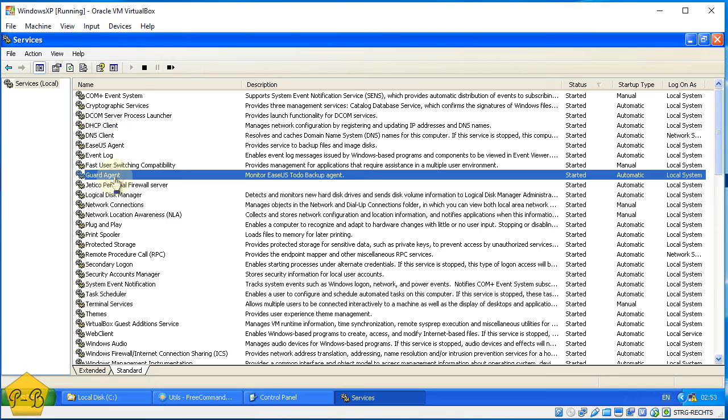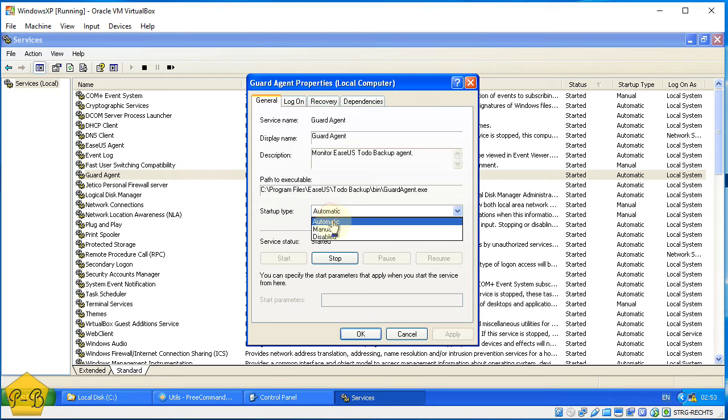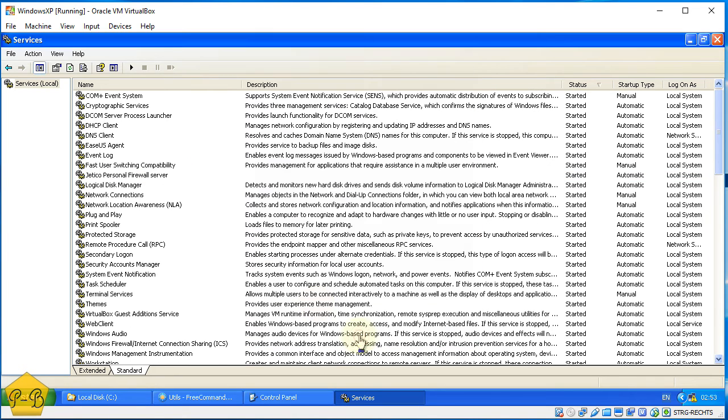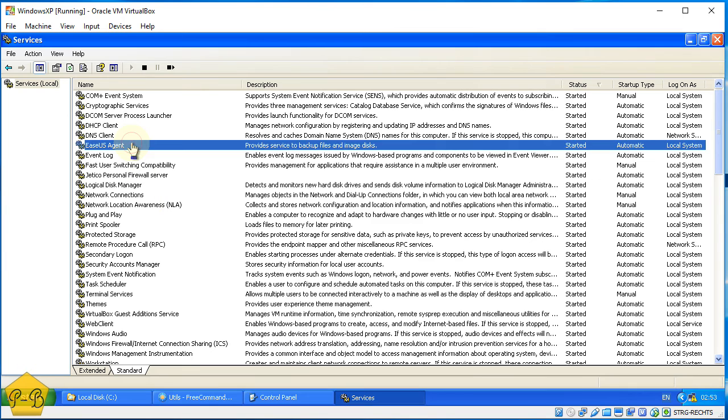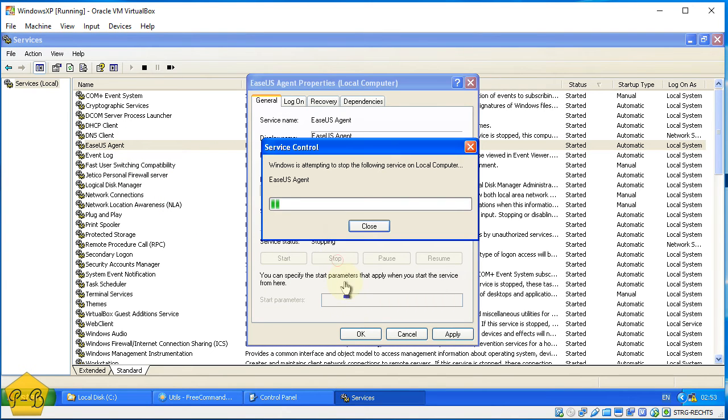I have a guard agent which belongs to EaseUS to do backup. We don't want that, so I will just set it to manual and stop it. Same goes for the EaseUS agent. Set it to manual, stop it.